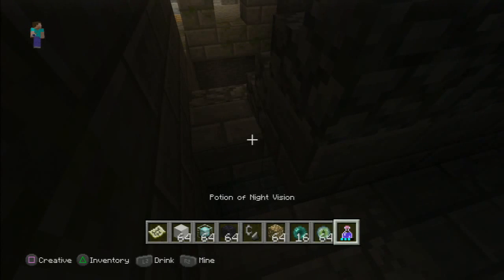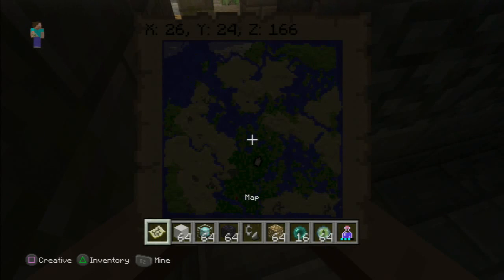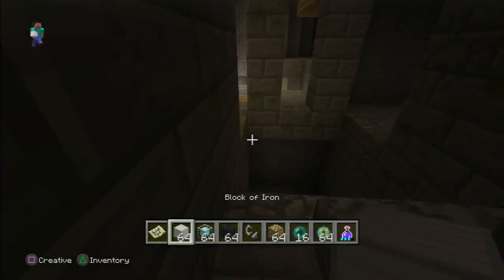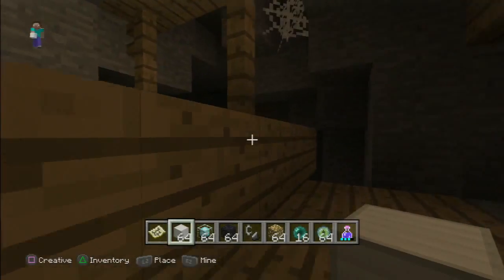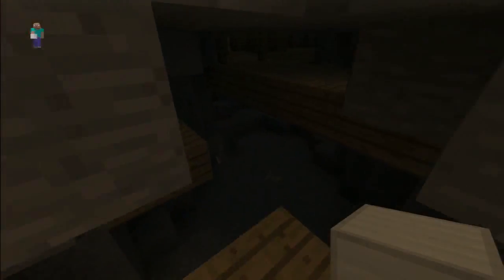Let's just give you the location of the stronghold here. We're going to be at X26, Z166, down at level 24 where I am right now. That's pretty cool. The mine shaft will kind of confuse you. I thought I was in the library originally, but this does look like a pretty cool mine shaft slash stronghold. Let's go ahead and get out of here, and then we can show you the nether temple.